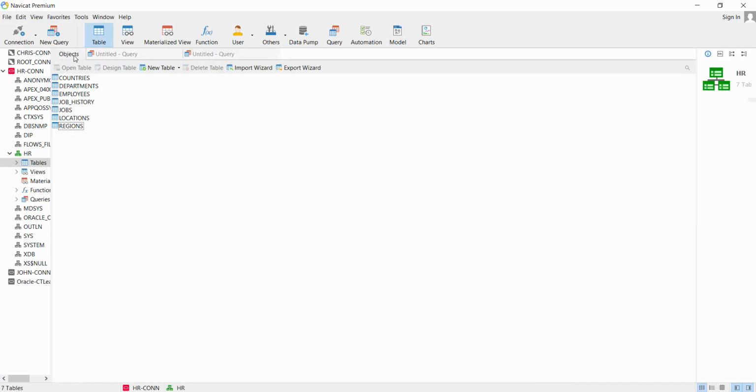All right, let's create a simple table. Currently I have these objects. This is the HR schema, that means all the objects owned by the HR user. I have these already right here. I wanted to create an extra table, but this is going to be a simple table without constraints. After I've created the table and we've seen how it works, then we'll dive in and talk about constraints too.